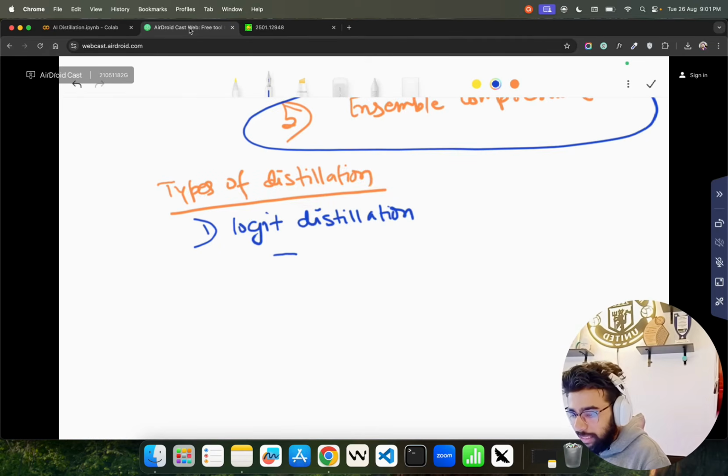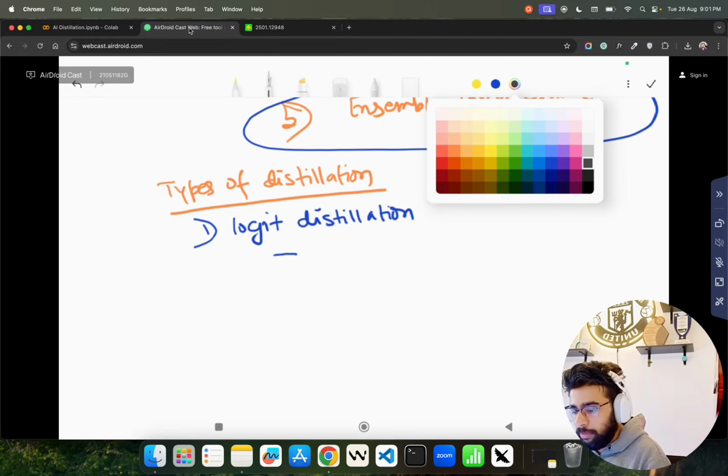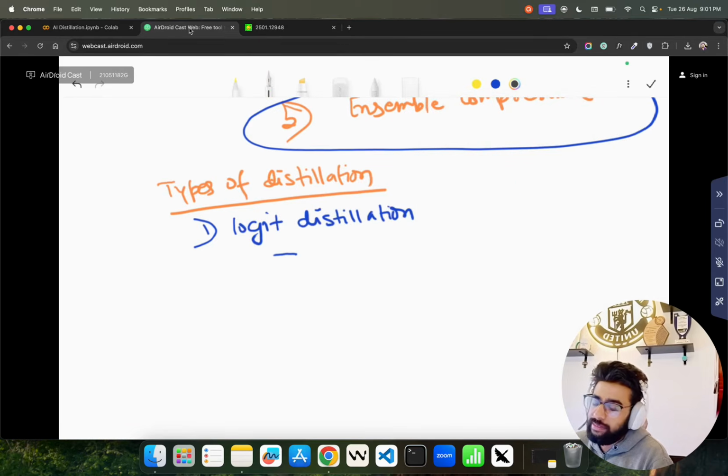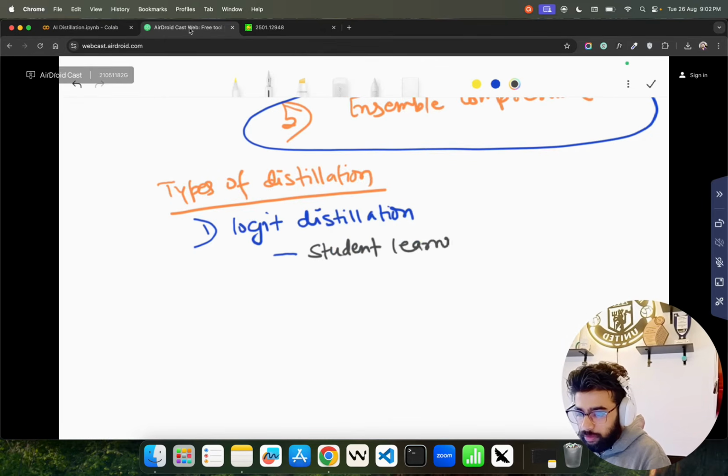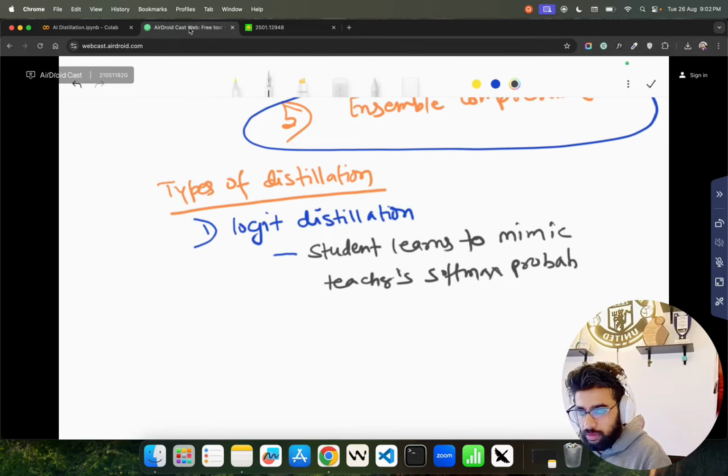That's what it is. Let me write it like this: student learns to mimic teacher's softmax probability output.